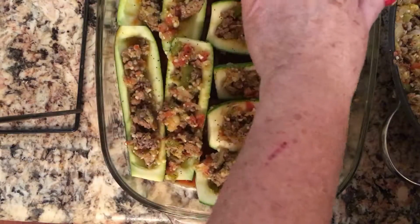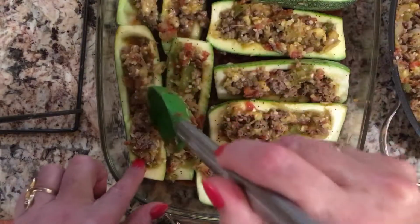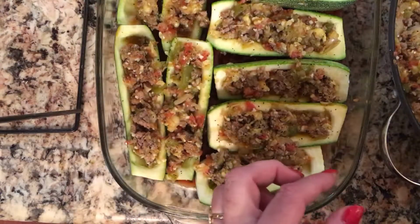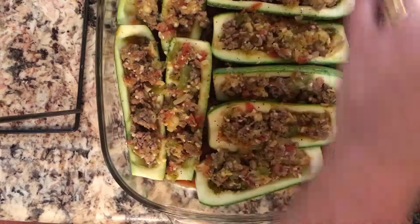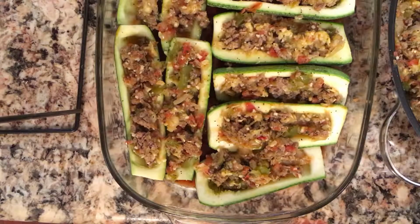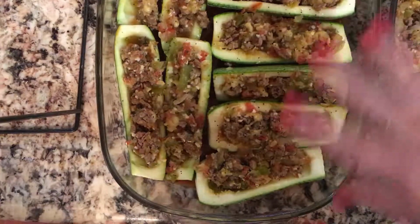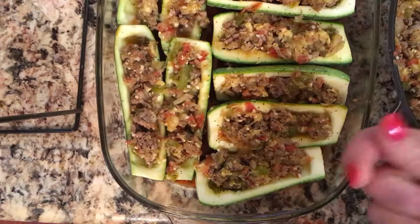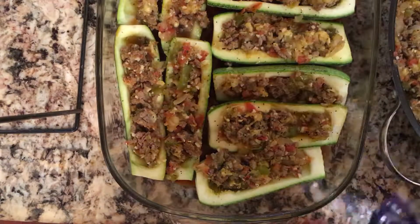Now some people pre-cook these a little bit in the oven. I don't bother because mine's pretty juicy, and I scrape a lot of that flesh out. Cooking it for about 35 minutes will do it fine. Now let me do the second pan. Then I'm going to sprinkle the cheeses on top and drizzle with the leftover sauces. And what I use is some five cheese blend right here.